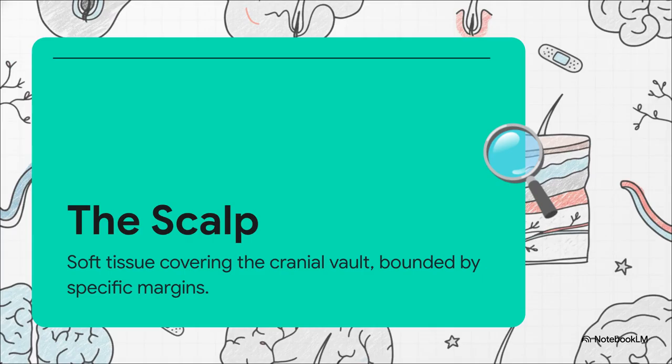But before we crack that case, we really need to define what the scalp actually is. A lot of us just think of it as the spot where our hair grows, right? But it covers way more real estate than that. It's the entire layer of soft tissue covering the cranial vault, basically the whole roof of your skull. Anteriorly, it starts right at the supraorbital margins, which are your eyebrows. Posteriorly, it goes all the way back to those superior nuchal lines at the base of your head. And laterally, it drops down to the superior temporal lines on the sides, which means your forehead is literally shared territory between your face and your scalp.